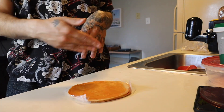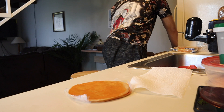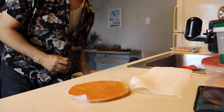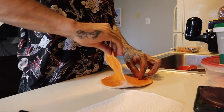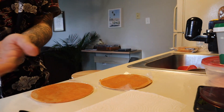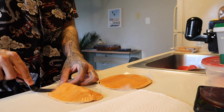You want to get your discos — they look like this. You want to get a fork too. Hey Google, how do you say fork in Spanish? In Spanish it's 'tenedor' in its masculine form — like Dora the Explorer! I like to keep the disco on the paper while I work. You get some filling and then use a fork to smash the edges. I do both sides just for the aesthetic.